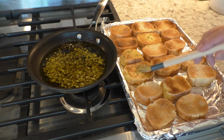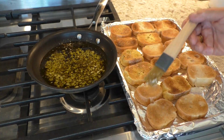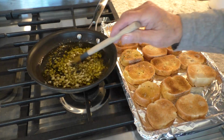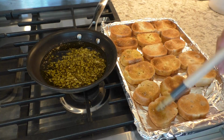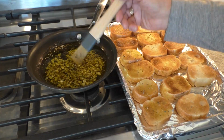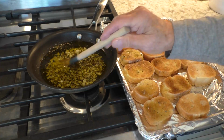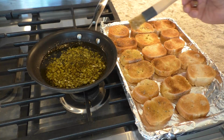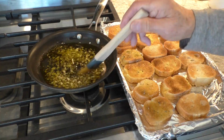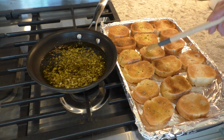And this is what you should do if you're making a whole loaf of Italian bread. Put the whole loaf under the broiler after you cut it in half. Toast it evenly. And then do this to it. And you have delicious, after you warm it up, crunchy, not hard, but crunchy garlic bread. So, no sense in watching me finish this.